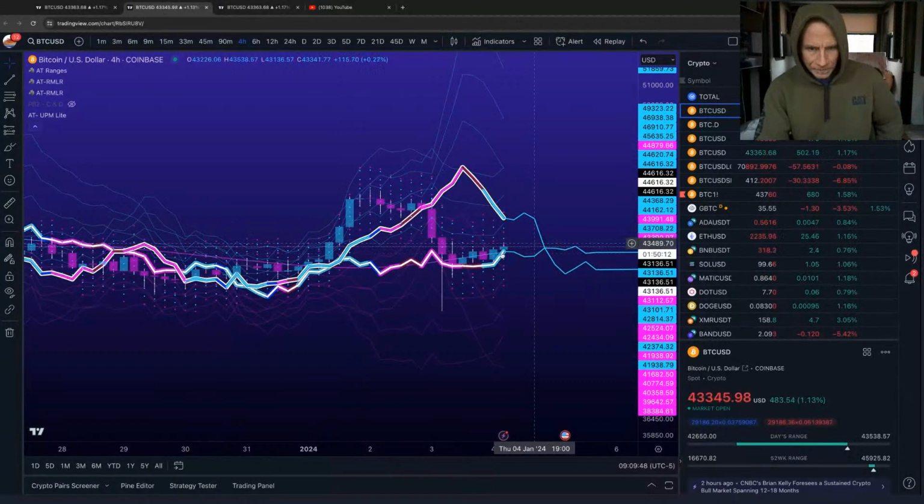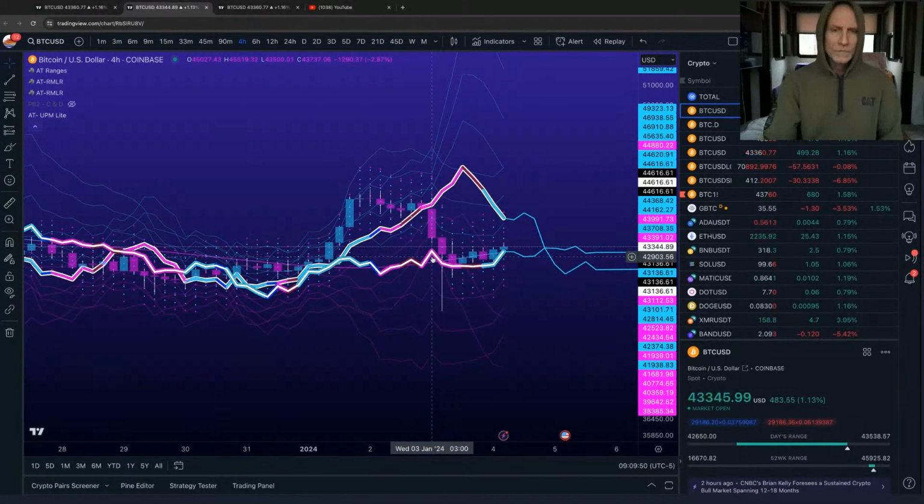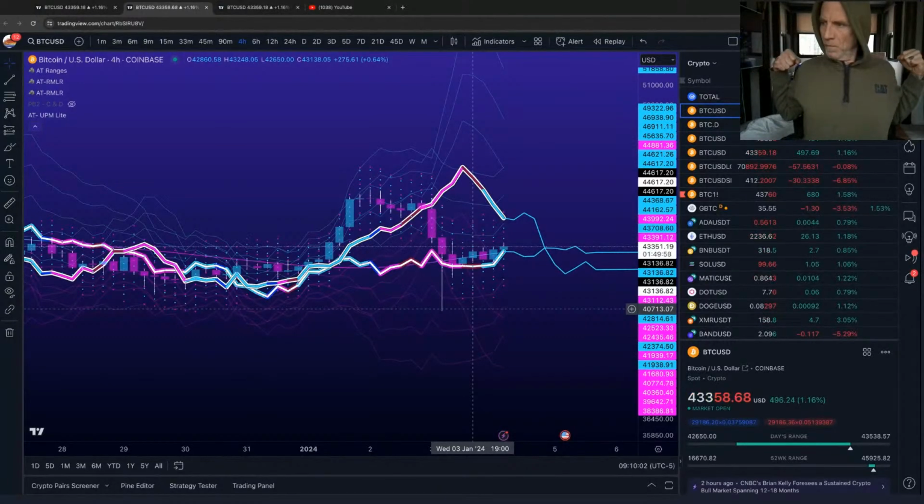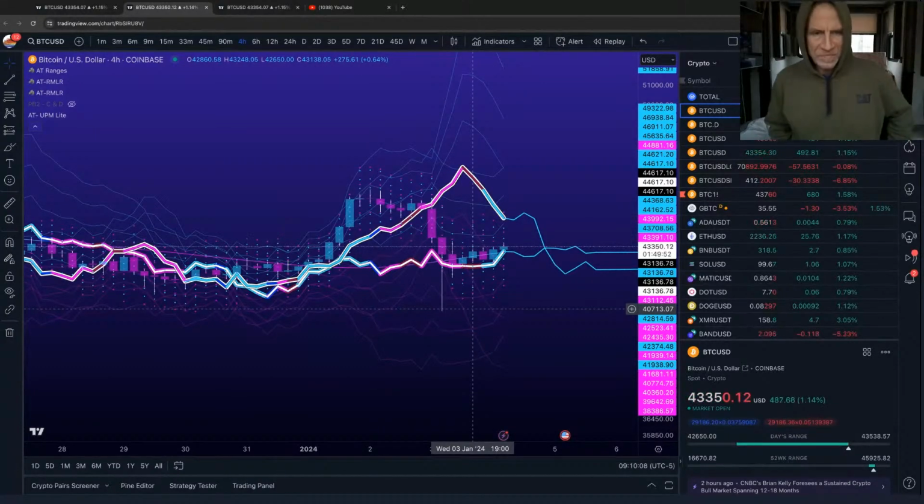This is an example that you guys should screenshot, whatever time frame this is, just screenshot it, because looking at this RMLR now, it's quite easy to see. Okay, it broke through. I'm guessing it's the faster moving one at the top. So it broke through the faster moving one, and then it literally is just being cradled by the slower moving one.